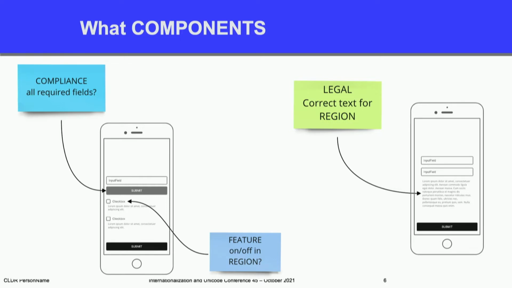Well, I have various components I have to bring in based on what the rules dictated to compliance that says I have to ask the user not only for their name and address, but in this region, I have to ask them for their occupation, so it's another component to pop in. I have to ask for their phone number. That seems like a given, so I can help them get the password recovery text. But compliance may have rules that says, well, you can ask them for their phone number, but their phone number can only be from these regions. It can't just be from anywhere on the planet. Compliance may ask additional things.